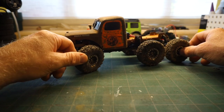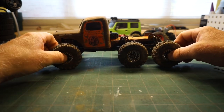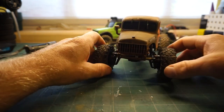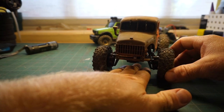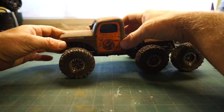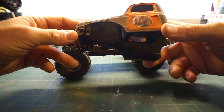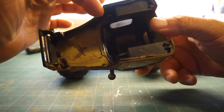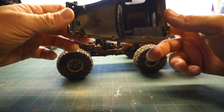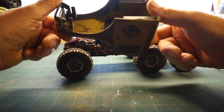I switched to these Power Hobby Trail Warrior tires recently and man, oh man — if you got six of these guys pulling, it'll go basically anywhere. If you can get the tires on it, this baby will go over it, especially with so much clearance from the portals on the FCX platform. It's kind of cheating — this thing is so much more capable than any of my other rigs. So I'll take the body off. You can see how I kept the mount going — I trimmed off the actual fenders and running boards to make room for the bigger tires and also to match the body of the truck I was trying to mimic, but I did leave the internals so we still have the nice snap-on-and-off easy removal.